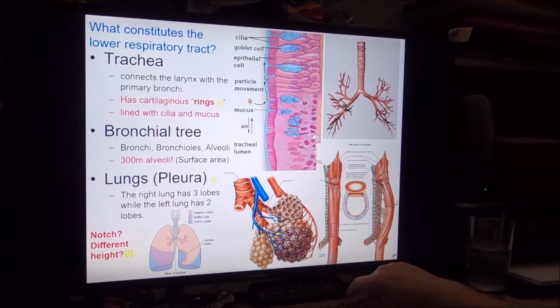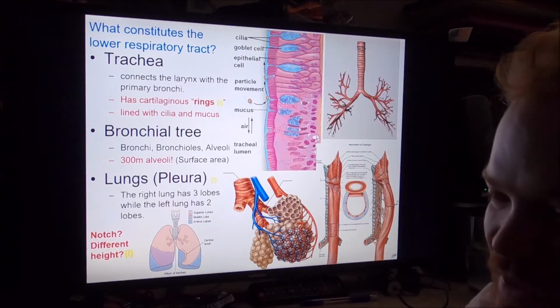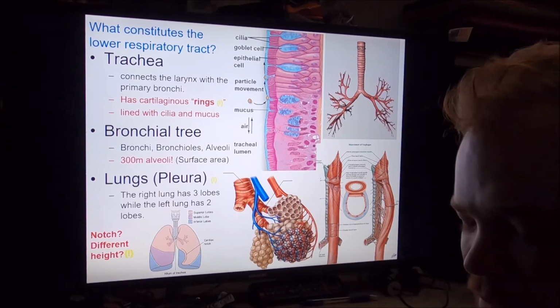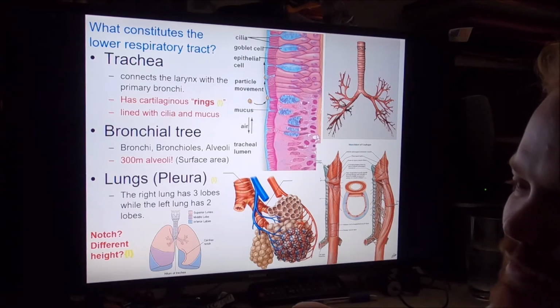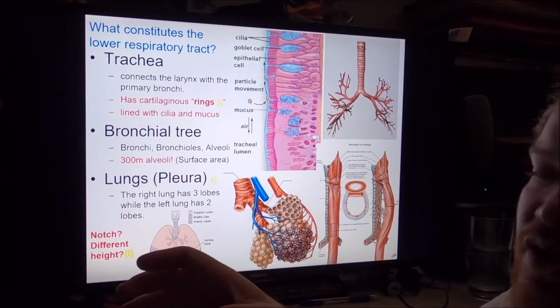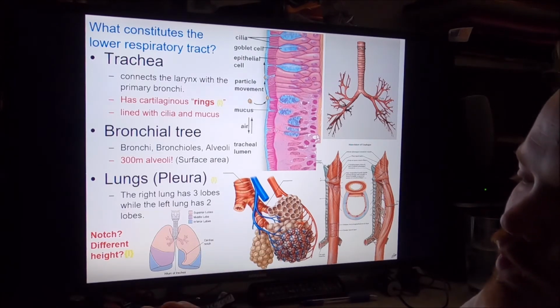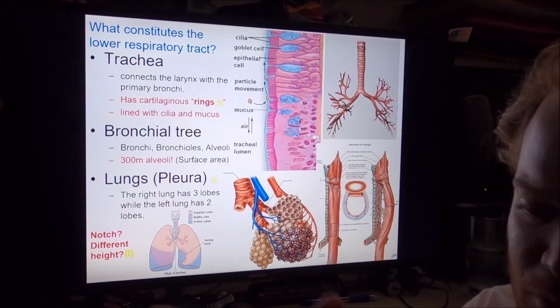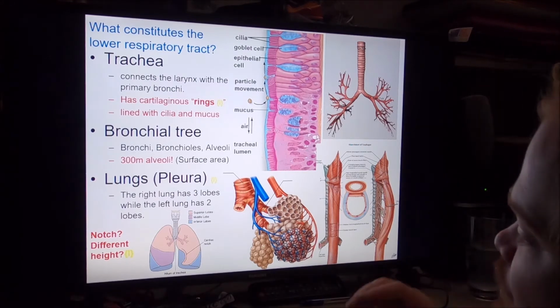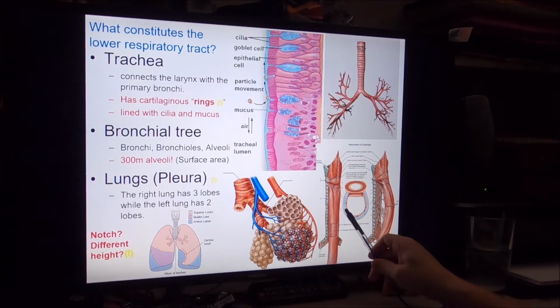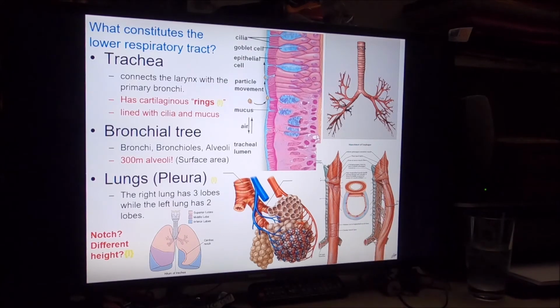This cartilage holds the trachea open, so when I take a forceful inhaling moment, when I take a deep breath, I don't collapse my trachea. There's a lot of negative pressure that builds up when I take that deep breath, and those cartilaginous rings hold the trachea open so it doesn't collapse in. Think about if you had a straw and you held one end in and sucked through it, you could collapse that straw. We want to prevent that, and the way we prevent the trachea from closing upon itself is by having these cartilaginous rings.